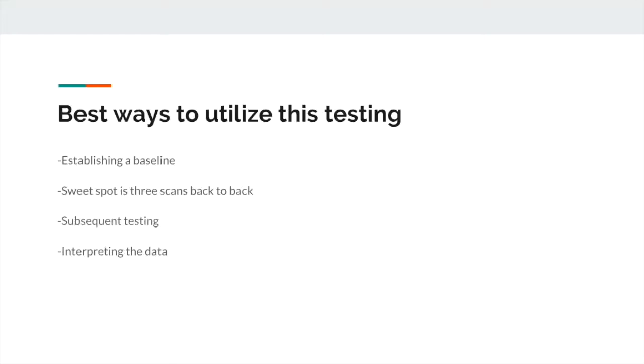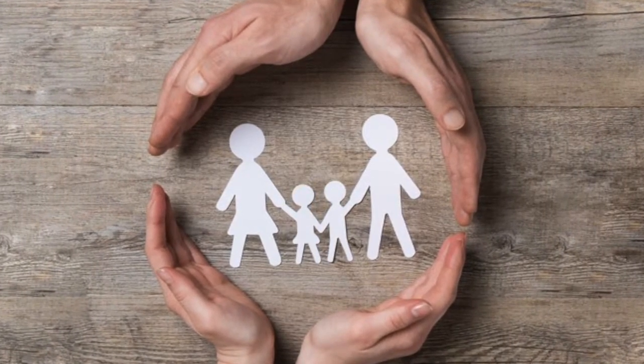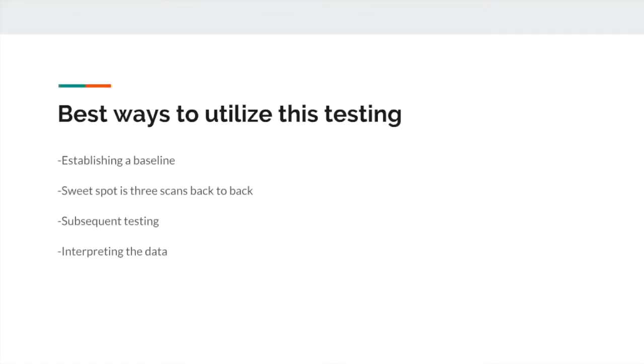The testing is utilized kind of as getting a baseline, so we can start to see the results shift. It seems the sweet spot for most people is 3 scans back to back. This would be an initial scan, take a regimen, and when the regimen's done, have a scan done again, and continue that for 3 full regimens. Of course, everyone's different, and some of our chronically ill people take a lot longer, yet others see drastic differences right away. Some people like to be tested quarterly, others annually, and there are some that just want to be tested when they're not feeling well. Everyone's a little bit different. Most clients and patients seem to thrive when they're able to see the system performance, understand the deficiency or toxin that could be driving each system down, and then what they can do about it.